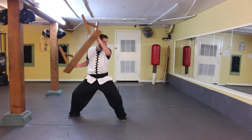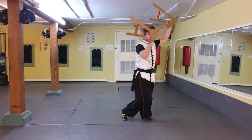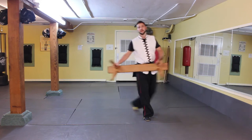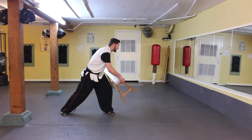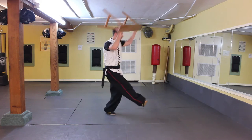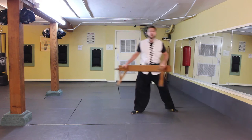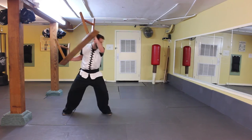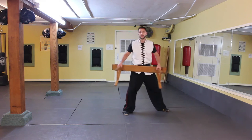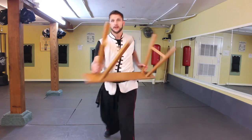We're going to start from a square horse position: block first, then cross in front of the foot, bring the bench over, step forward, and then scoop up. Again — block first, whip those legs forward, come all the way over as you step, and then step one more time for that uppercut. We can also substitute: after our block we can come across with our hook as well. So again: block, step, scoop.